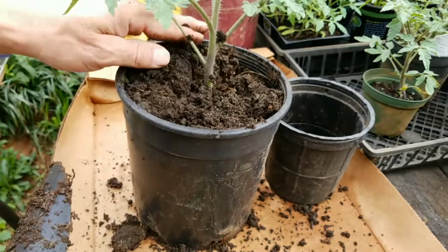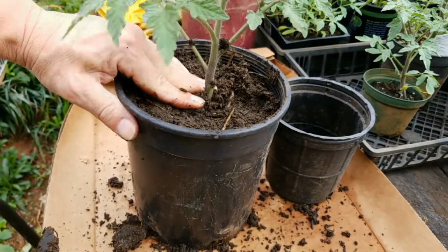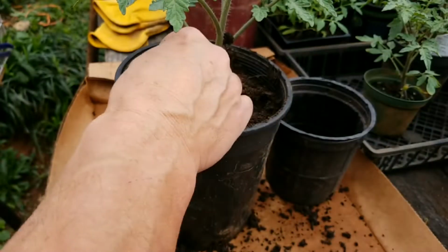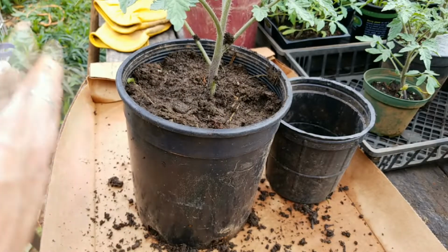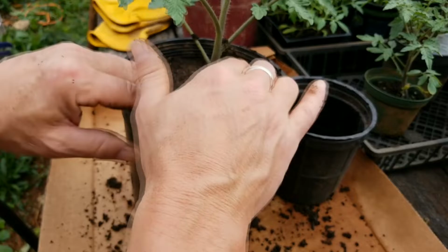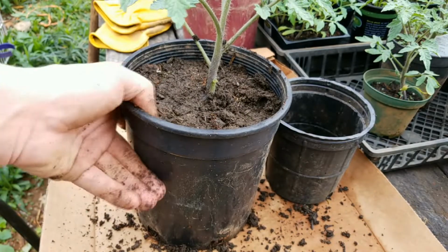Very simple and easy. Now I always leave a little bit for watering. Yep. There we go. A little bit more for watering. So when we water it in, the water's not overflowing out. I leave about 1 inch down below. A little bit of dirt on. Yes. Perfectly repotted.